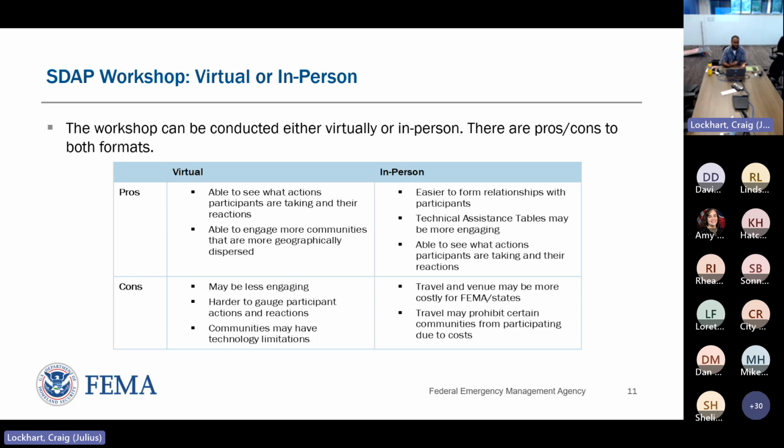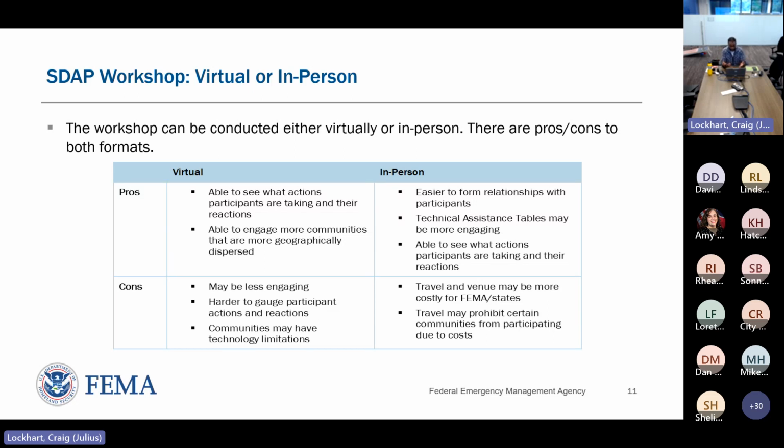In person, it's easier to build those relationships, get to walk around, interact with you guys, put a name to the face, and know who we're dealing with. We can support you guys because we're going to have technical assistance tables built into the workshop. So it's easier to do that in person versus virtual, and to hear from you guys and say, hey, Julius, this is a challenge that we have. Hey, we just don't have staff that's trained up in substantial damage. We have folks that are brand new to floodplain management. So we're able to hear from you guys directly and take that into consideration as we help you guys draft your plan. The con is that we don't have unlimited funds.